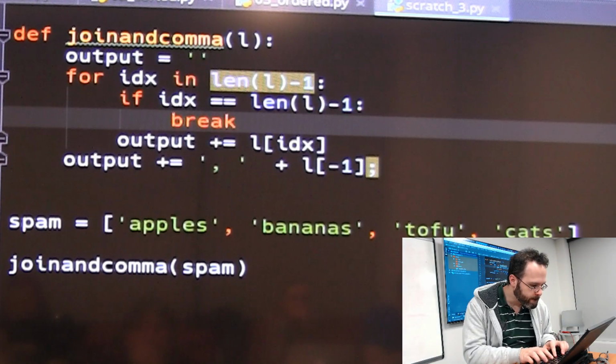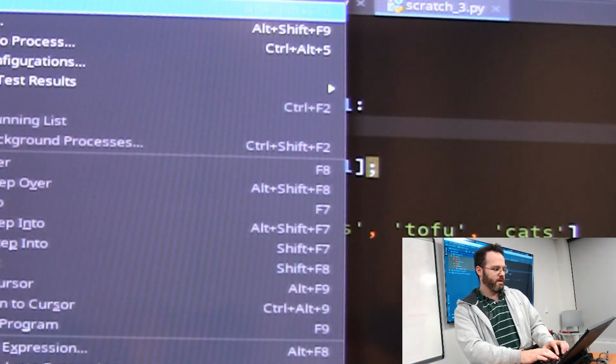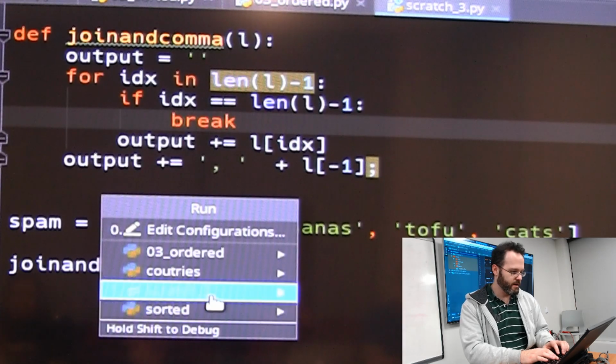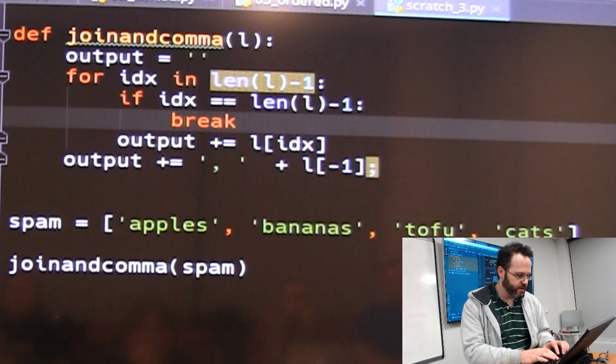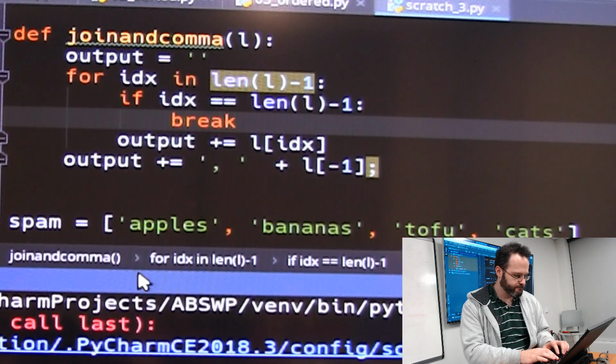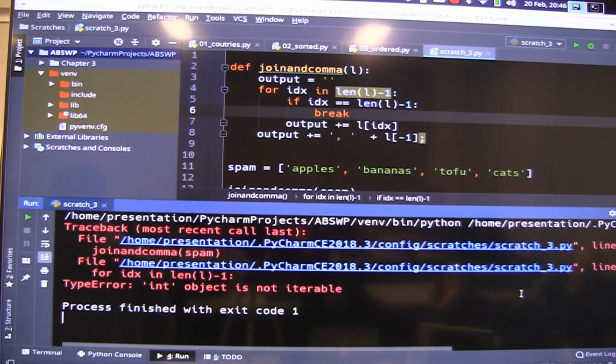There we go. So I'm going to run scratch 3. It's still giving me a problem.